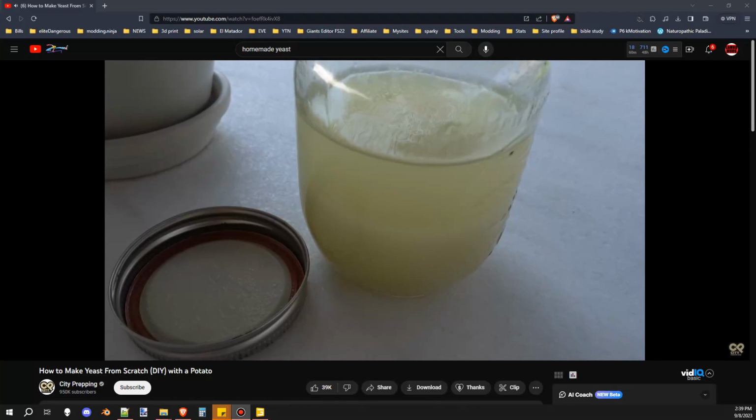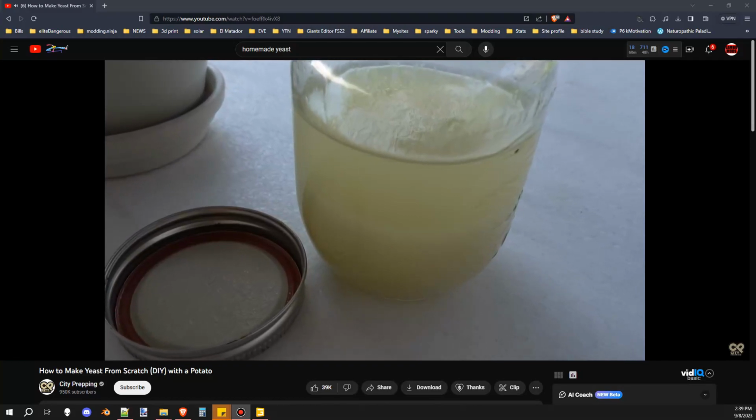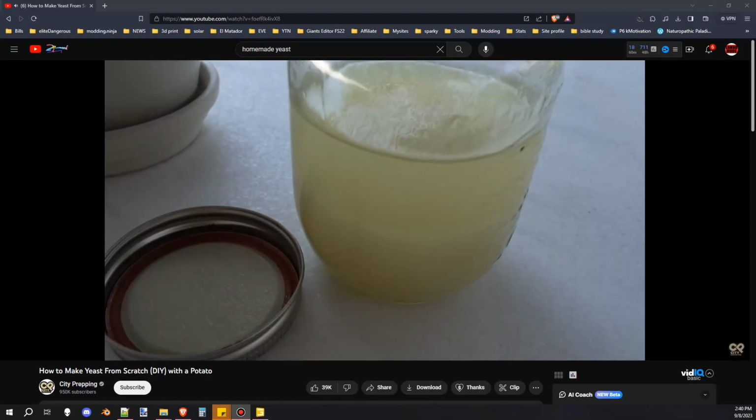Repeat the open air process for another 10 minutes. If you have any colored mold of any kind, throw it out and start over.